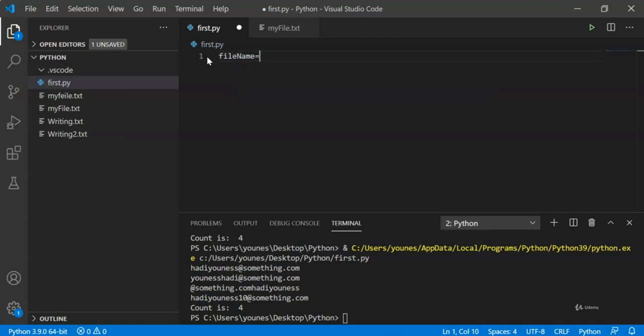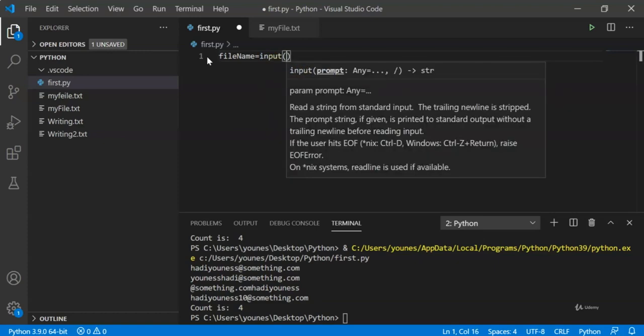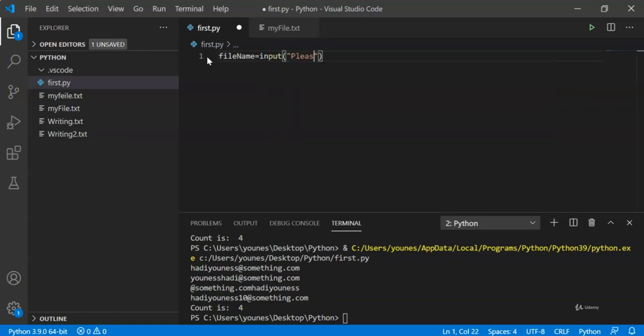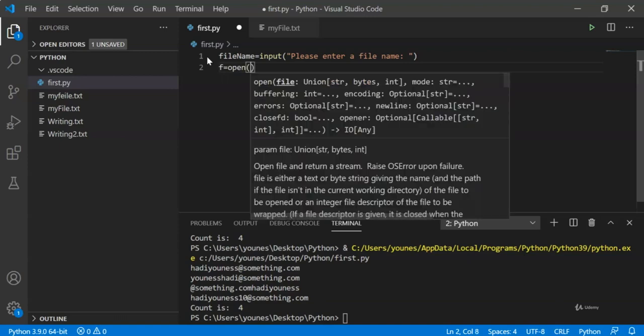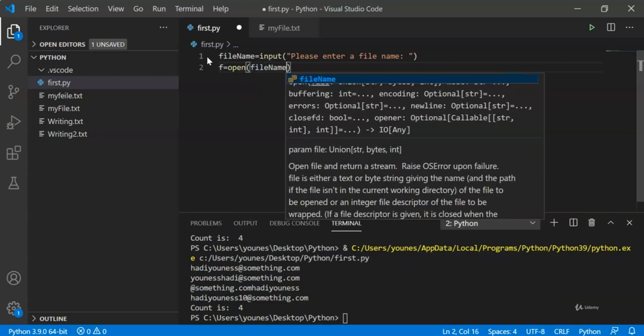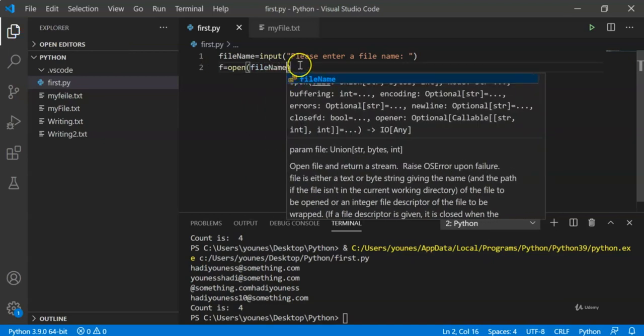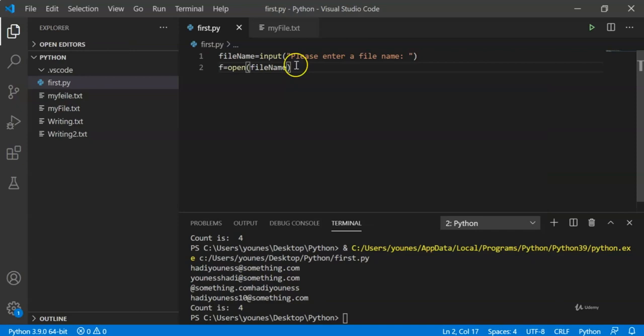So we're going to create a variable called file name and ask the user to enter the file name, and simply we are going to open this file using the open function and entering the file name that the user has provided earlier.